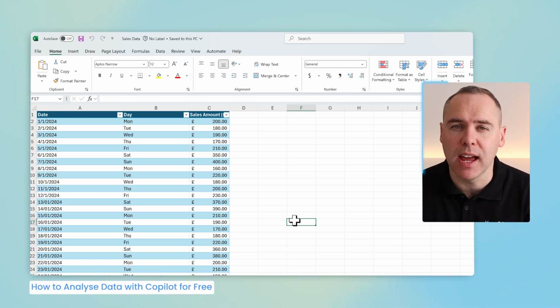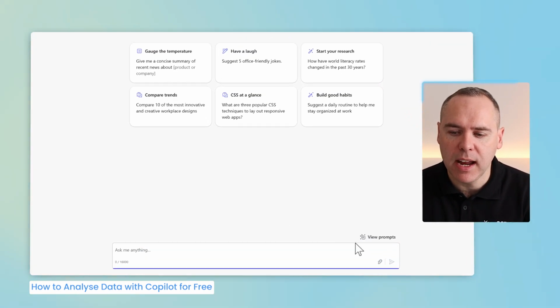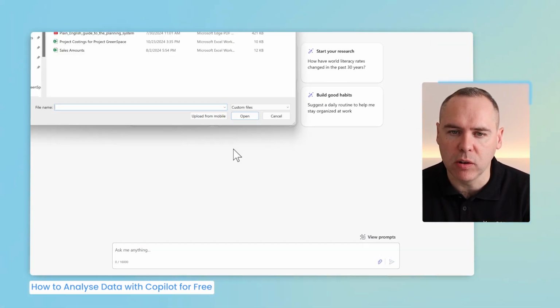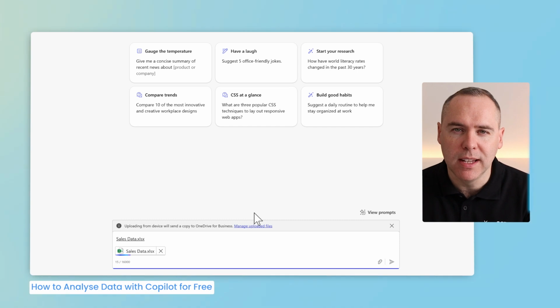Because it absolutely can. Let's head back into our Microsoft Edge tab here and now click on the Attach button to add a file. All we now need to do is go to my desktop or location of your file and I can upload my Excel file. In a positive change to Copilot, it now uploads these files in your OneDrive for Business. Yes, your data remains secure in your own OneDrive for Business.